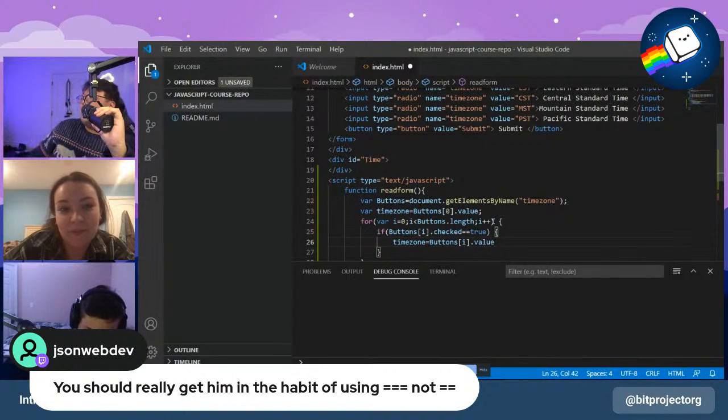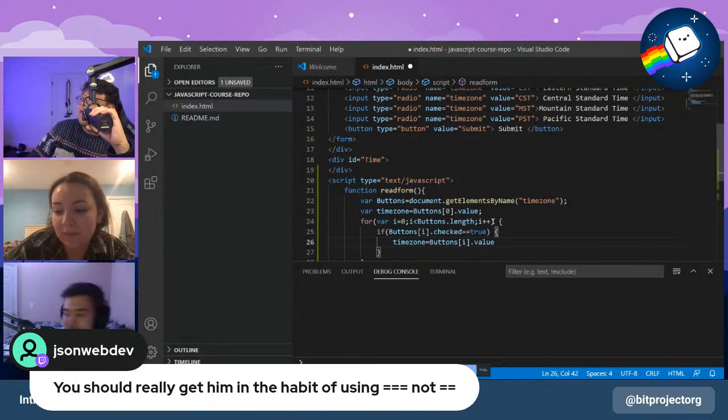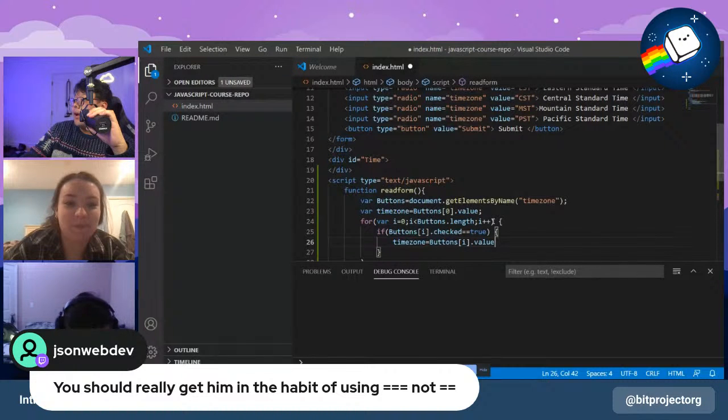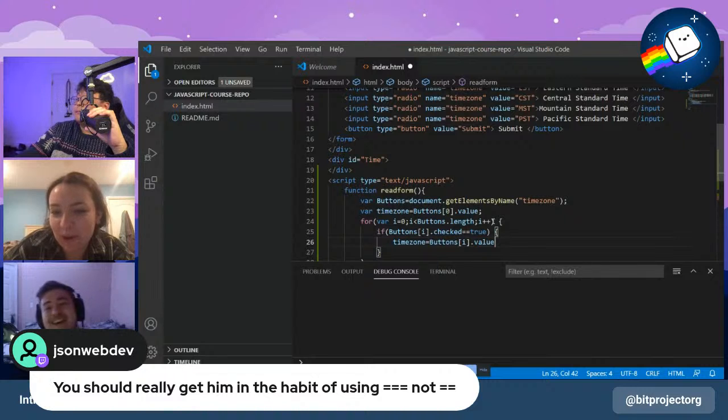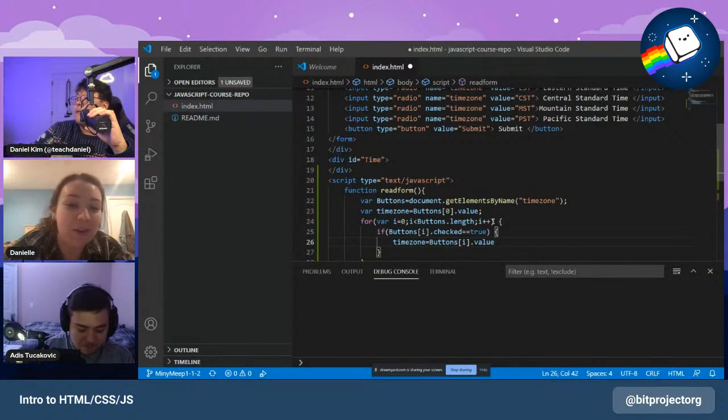Is basically checking that the type and the value of the variable is the same. Don't know what that means either. Okay, cool. So also, JSON web dev, I literally copied this tutorial off of a YouTube video. I don't know what any of these things mean, but I do appreciate the input.